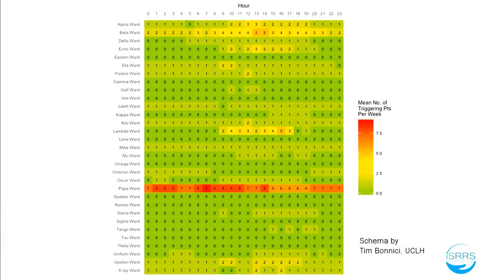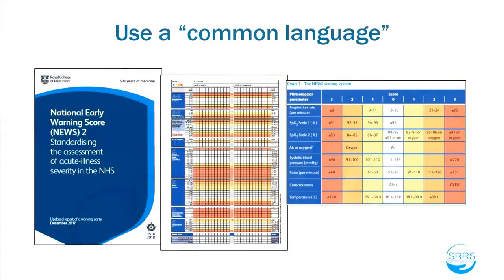Of course, acuity is not the only issue. There's also dependency. So if you've got 5 patients that need feeding, that'll be an issue. If you've got a bunch of patients who've got very high medication needs, that'll be an issue. But with an electronic patient record, you ought to be able to capture both acuity and dependency and have a real-time heat map and at least move some of your staff around, even if you haven't got new staff, to deal with that. That would be the smart thing to do, and it would be the safe thing to do.